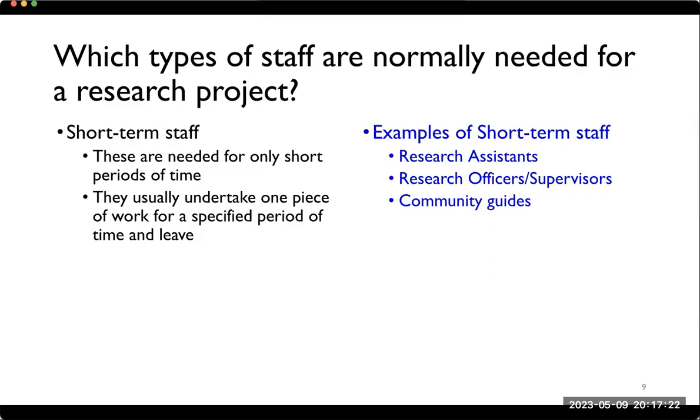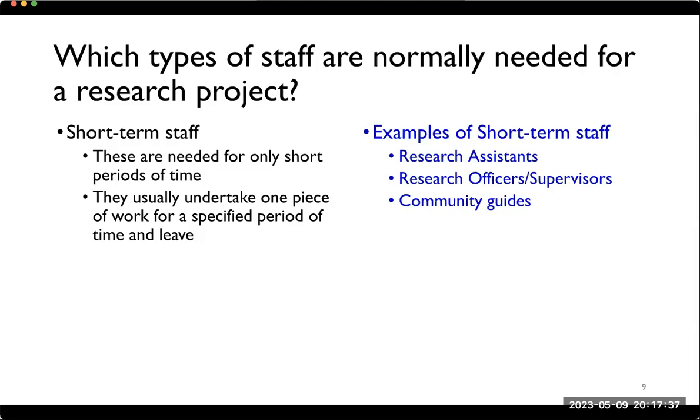So here we might have research assistants, we might have research officers or supervisors coming on 4 months, 6 months, 12 months, and then we demobilize. But also we might have community guides.